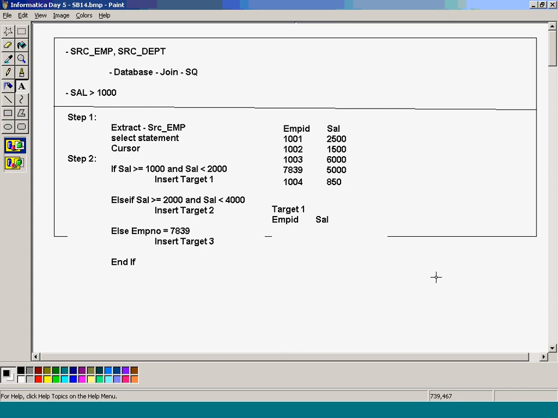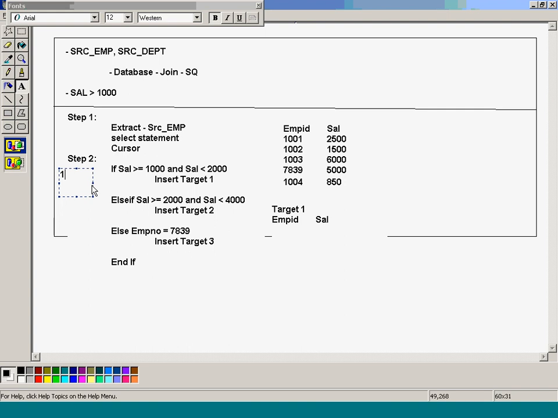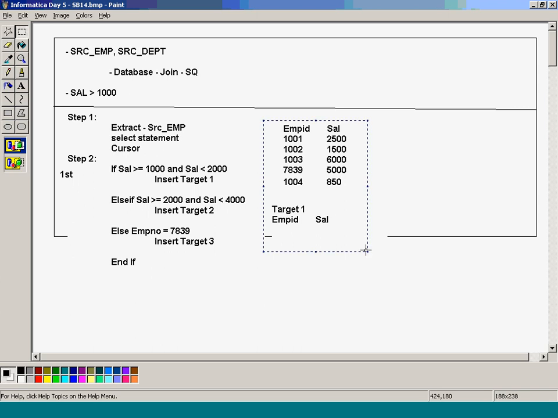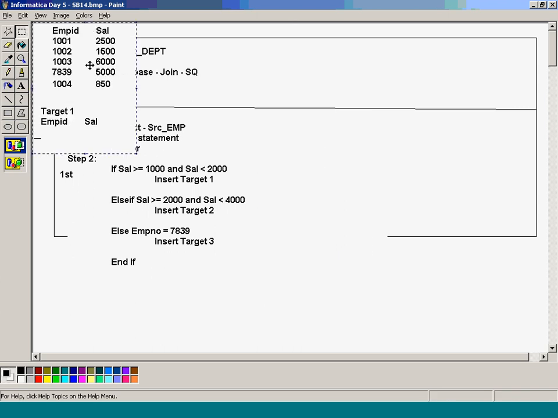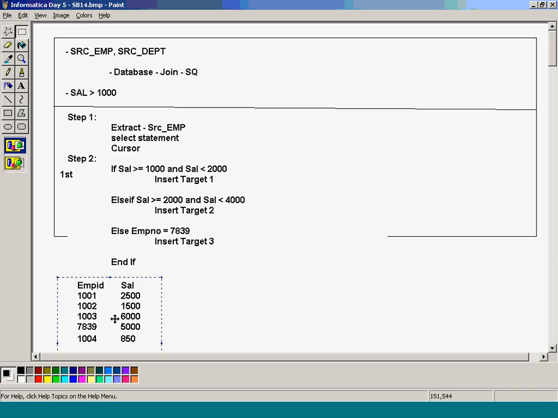So what happens in traditional PL/SQL programming if you write it: the cursor will get the data, the first row comes in and goes to this condition. I'm talking about the first row coming in, checking the data for the condition. What is the first row salary? It is 2,500 for employee 1001.